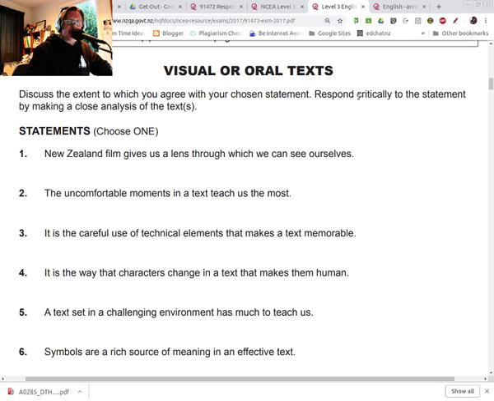So whilst studying for this exam as well, I would be looking at what other people say about this film, and particularly what academics and more critical voices say around the film. So I'm not just looking at your average blog post. I'm not looking at a review.